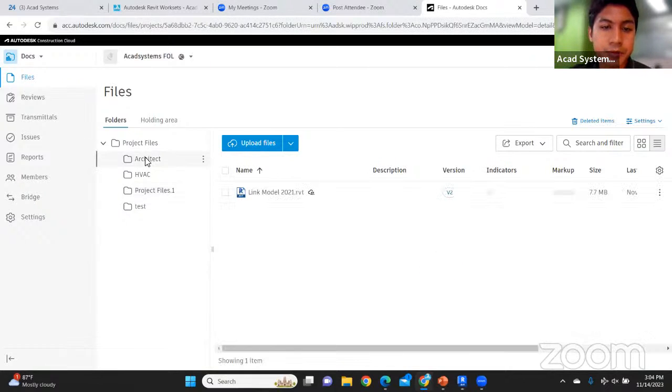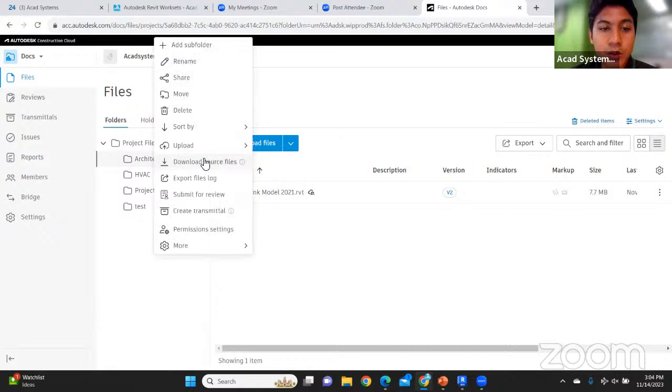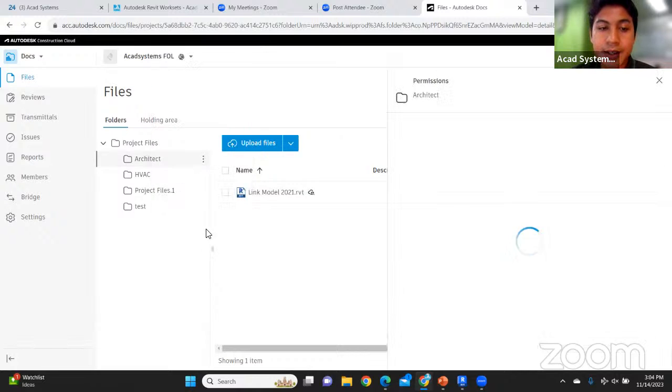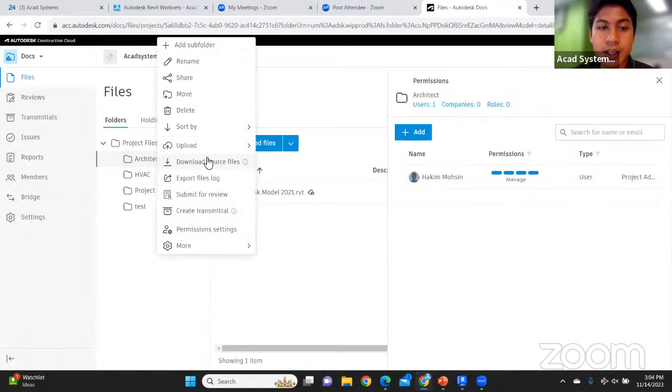The file must have this icon, and it says worksheet cloud model. I have here another from a different file. Link model 2021 is the name of the file, and it's a worksheet cloud model. First I want to make sure that I have set the permission settings. You can click at the three dots, and we have permission settings here.